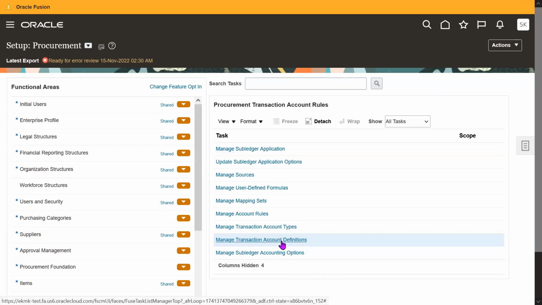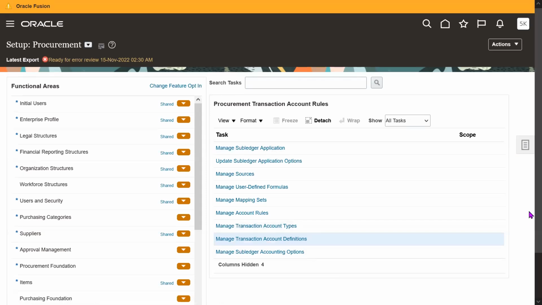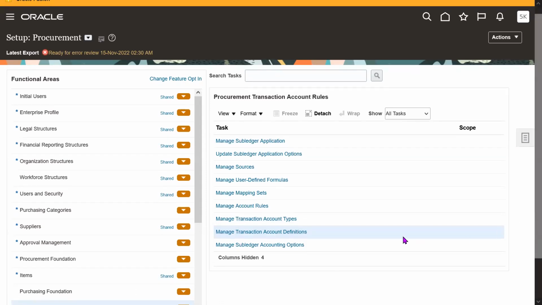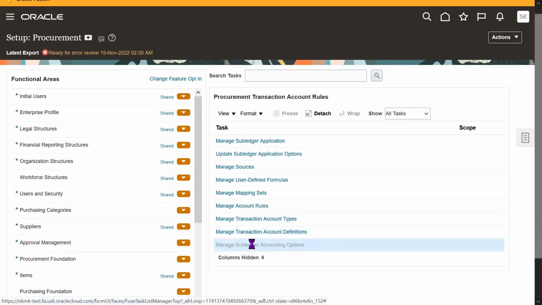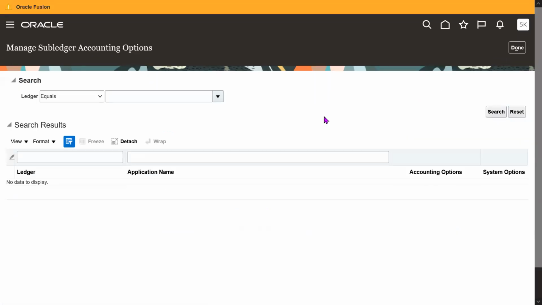Now this TAD we have to assign to our ledger. To assign it to our ledger, navigate to manage subledger accounting options. Search for your ledger.